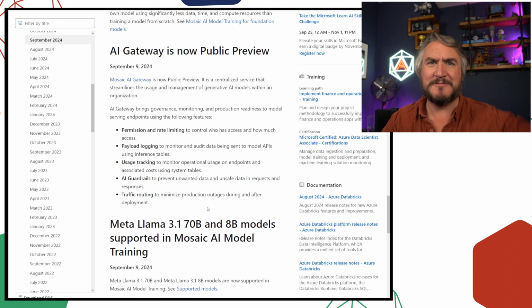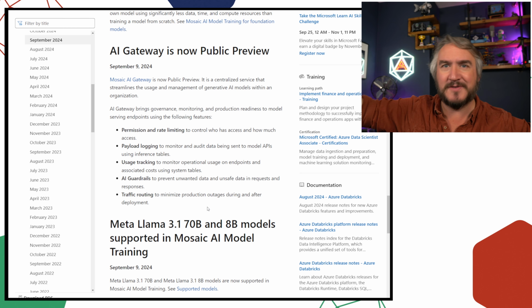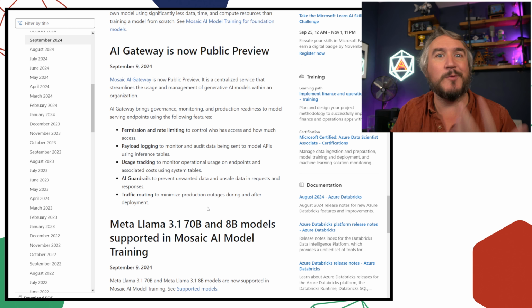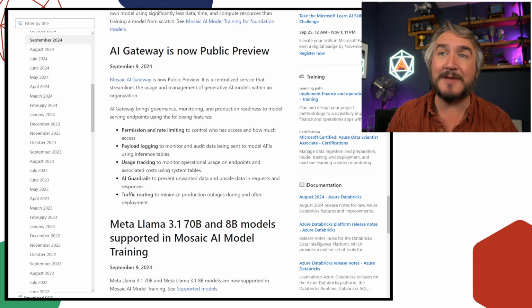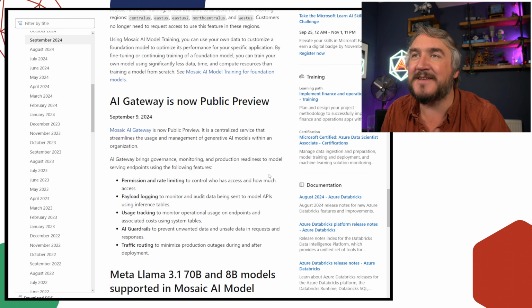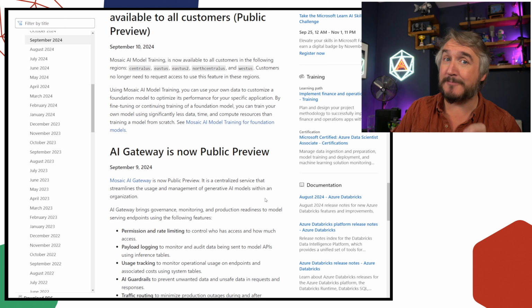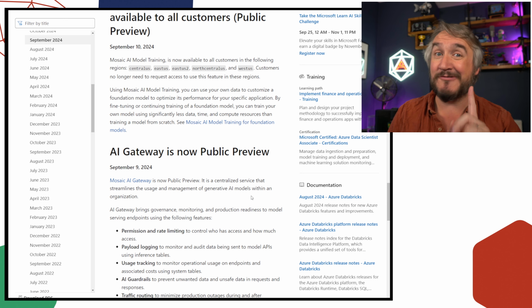Oh, actually, one of the models has gone down. Just route over to a different region's version of that model and we can fail over. We've had to build that manually in the past when doing productionized Gen AI models. Just nice that we can have this kind of thing going in there. So AI Gateway, now public preview. You can go and have a look at that in relevant regions.